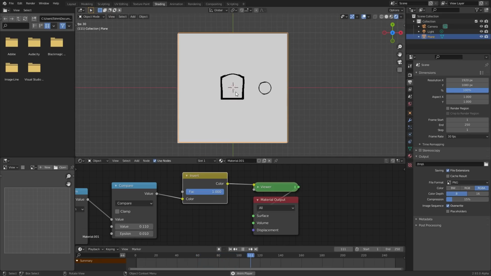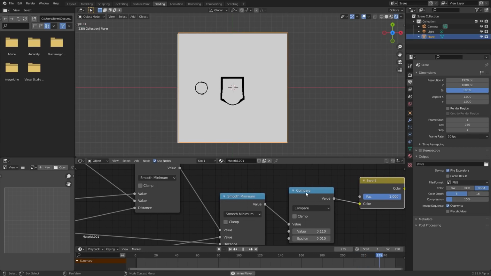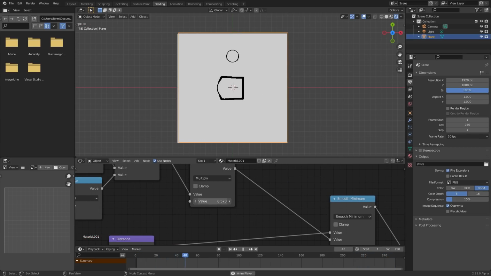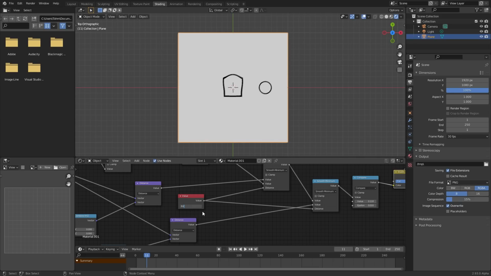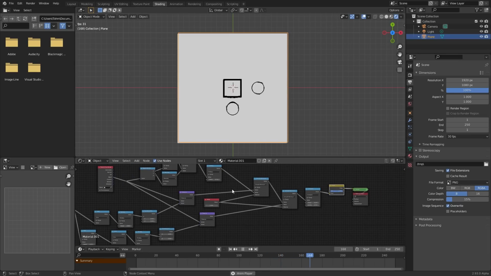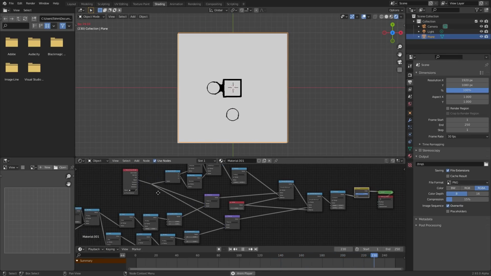The compare node does the thing, but the last thing I want to talk about is, let me do a bit of a modification. Again, this is all procedural, so I can just change the size of the square. I want to make it a bit smaller. We can also change the cycle speed, and the fusing constant. Remember, we have the smooth minimum fusing constant, so this is a super blobby thing. Well, what's the point? I want to make it a bit more visually interesting, so I want to add in a bit of rotation and a bit of wobble scaling. So let me show you how to do that.